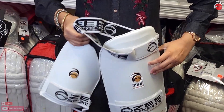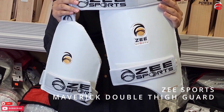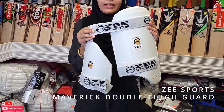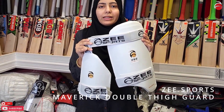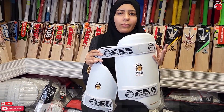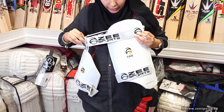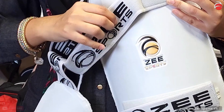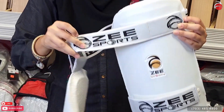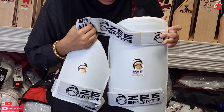We're on to the Maverick series and the next thing we have is the Z Sports Maverick double thigh guard. Unfortunately we do not have it in the single one. We do have this in the right hand or left hand, and just only in white, no black. When you put it on, put it on the right side — the white side. There will be a black side; do not put it on the black side. Hook it in on the white side.